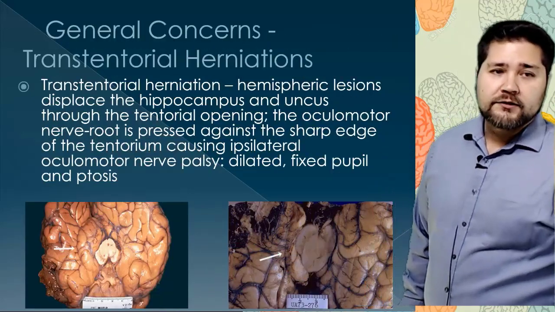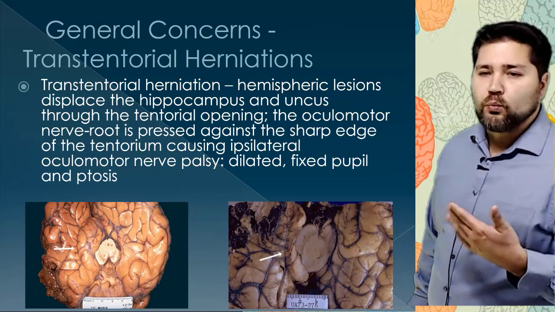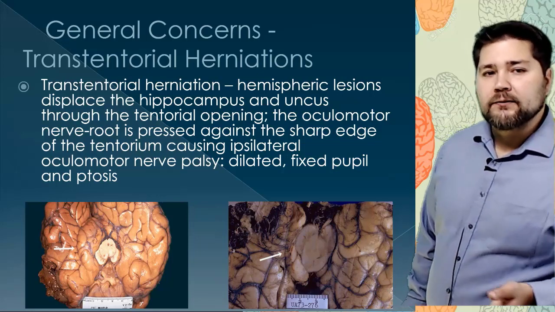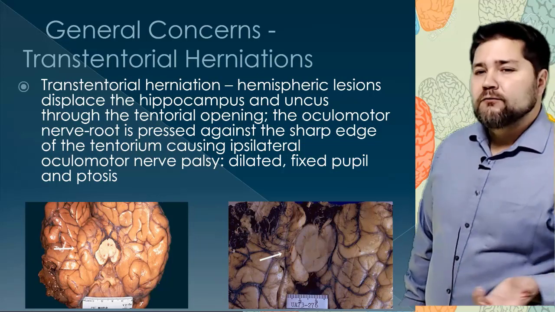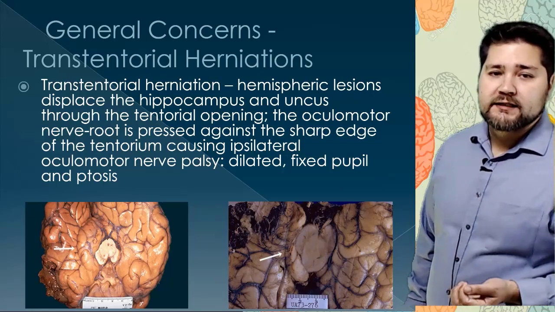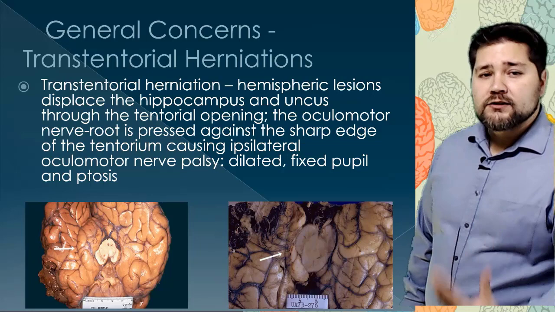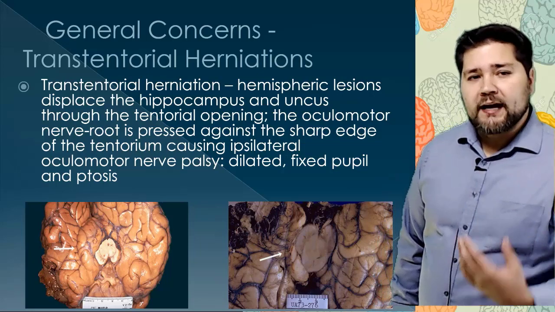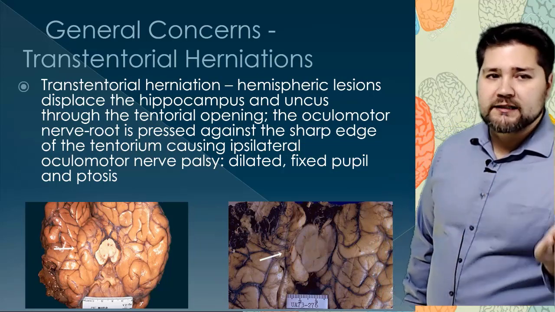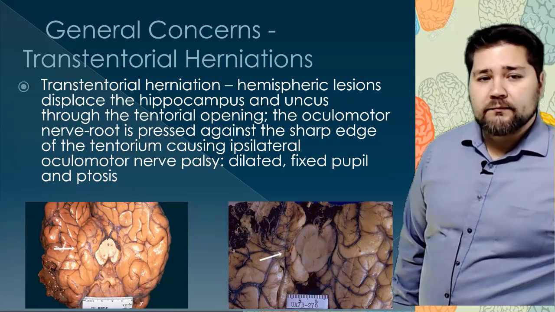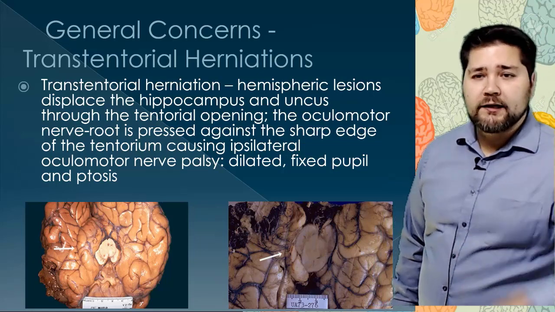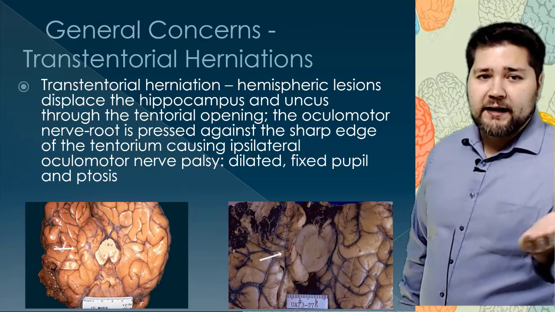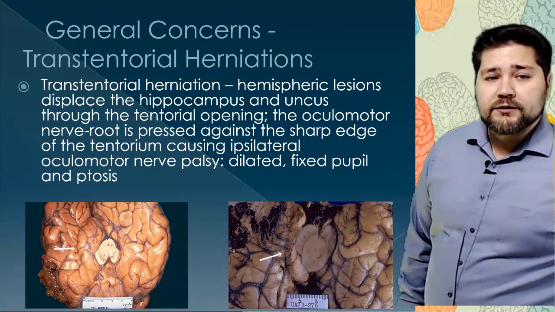So speaking of herniations, what we're worried about here is shifts of the brain from one section to another. And when we talk about sections, we have to remember that in anatomy, we learned that there are many dural reflections in the brain. These serve multiple functions. One is that they help create these sinuses that blood is going to ultimately drain into so that it can return to the jugular system, but also they kind of separate specific areas of the brain. So we have our superior sagittal sinus, for instance, which is going to separate our left and right hemispheres of our cerebrum. And then the one we're worried about here is our tentorium cerebelli, which is a dural reflection that actually is dividing the cerebrum from the cerebellum in the posterior aspect there.